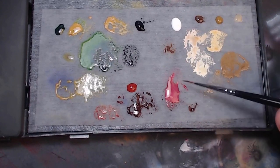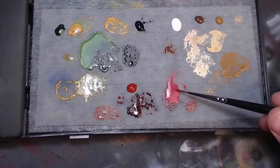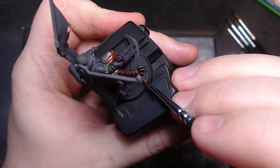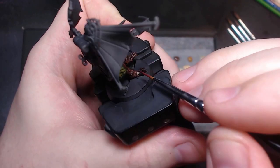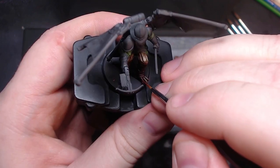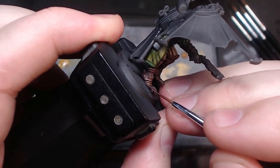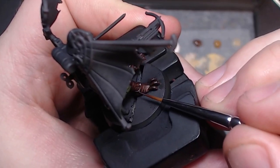For the metallics, I mix in a bit more of the Garnet Alchemy into the oxide and black used for the base. This adds more metallic pigment and gives it a more metallic shine without really changing the hue. I'm keeping things simple and just doing edge highlights around the whole surface of the metallic, since the base is kind of the color we wanted already. I don't want to go over the top too much, but I do want it to shine and create contrast, so sticking to the edges achieves both. By adding a bit of chainmail or silver to the last mix, I can pick out some highlight points, and optionally go in with a raw silver to pick out a few of the brightest points.